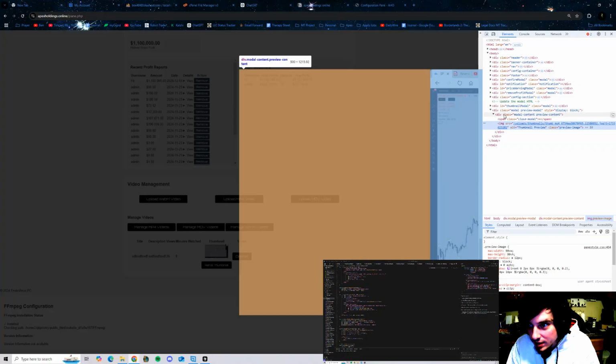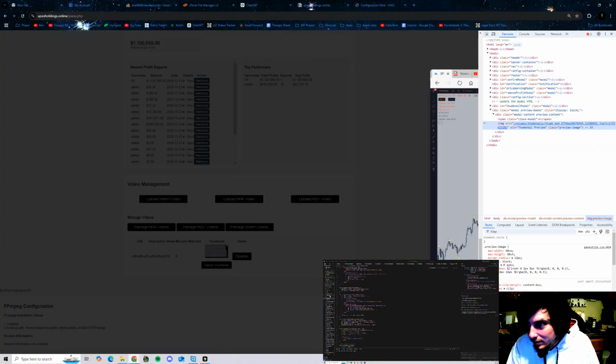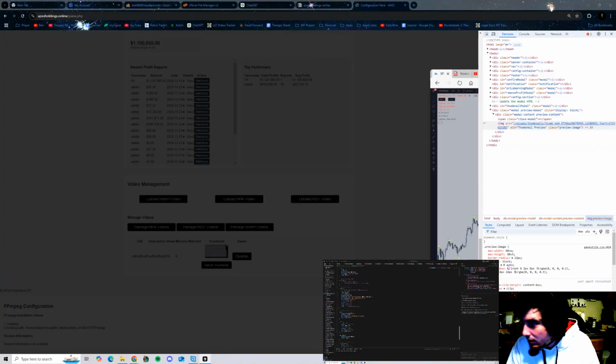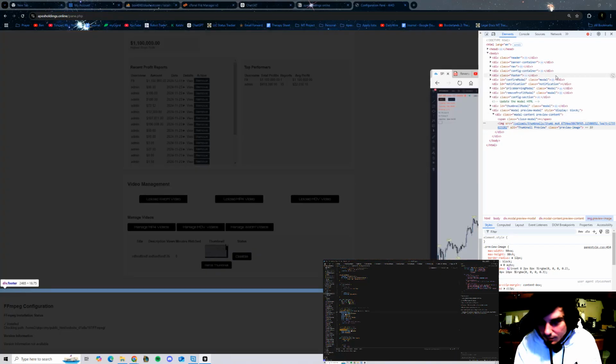Div class modal content preview content. Okay. Modal content. And then preview.